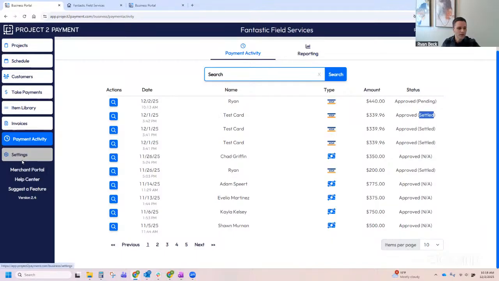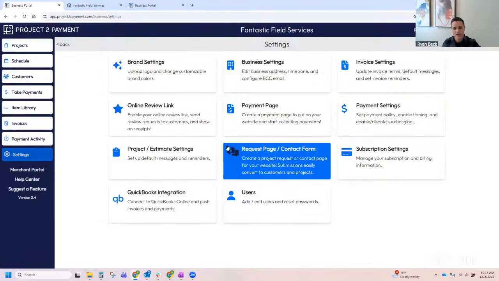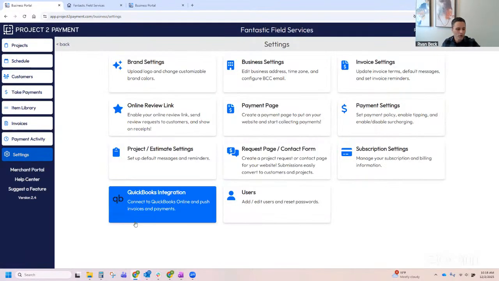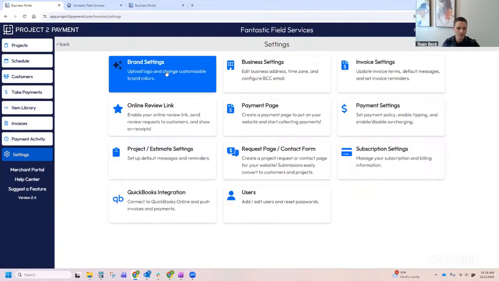And then finally, just some of the settings I mentioned earlier. Biggest one, probably QuickBooks integration. Most of our small businesses utilize QuickBooks for their accounting services. Great accounting system, maybe not so great with some of the job bidding aspects of what you do, but a necessary evil when it comes to making your books right and getting that information over to your CPA. So, easy QuickBooks integration to sync up. I mentioned the brand settings earlier.